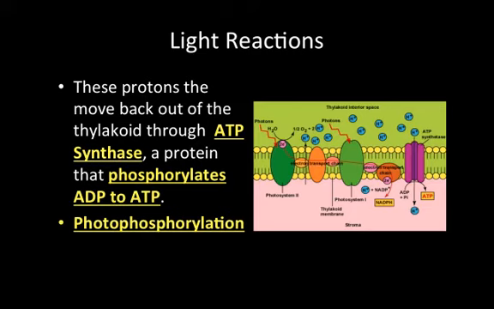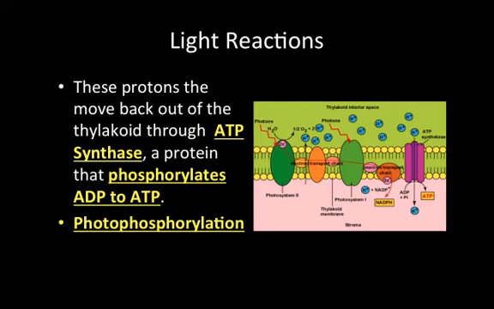So this first process in the light reaction, we're really not even dealing with the breakdown of, or the creation of glucose yet. We're simply just making ATP so that we have energy to continue the process of photosynthesis. So in the light reactions, all we're doing is taking sunlight and water and converting that into ATP, which can be used in the dark or Calvin cycle. This process is known as photophosphorylation. Now that's a really, really long word, but break it down. Photo means light, and then phosphorylation is just the process of adding a phosphate to a molecule.